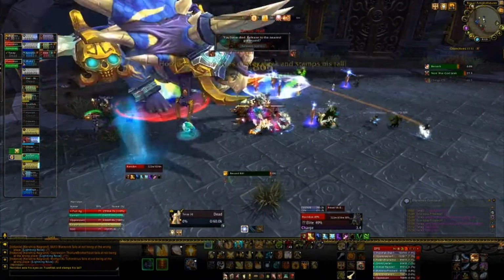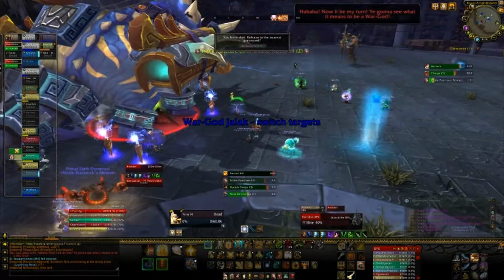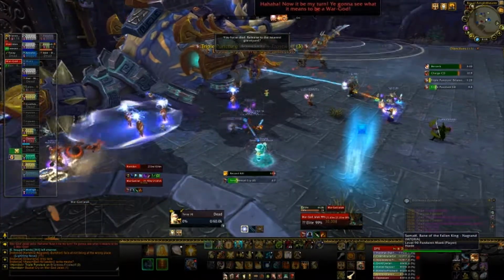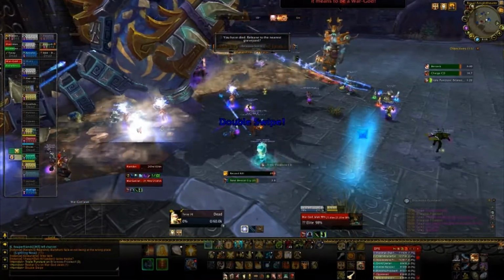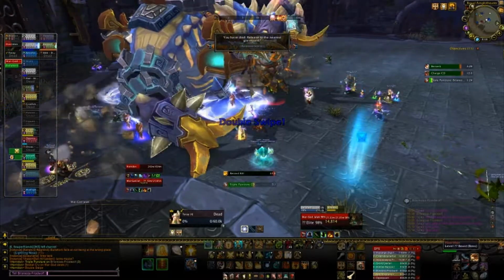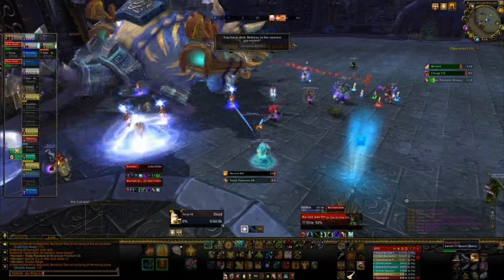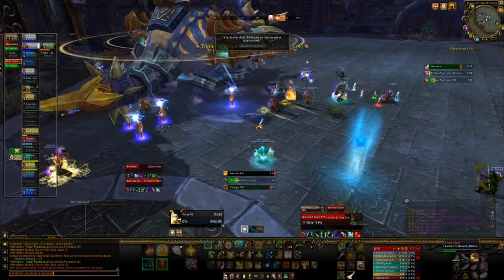So you follow these abilities. If you get to the last door, the boss will come down, the War God. At this point, you will pop Bloodlust. Popping Bloodlust, you burn this guy down. He's very simple. The tank that's not tanking the War God will take Horridon, one will take the War God.